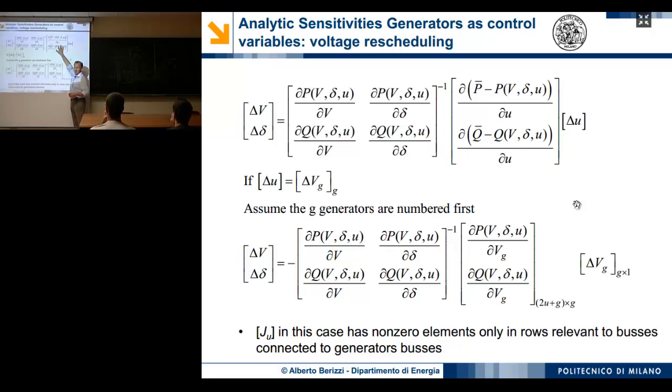So in this case, this matrix will hold the derivatives of these functions with respect to Vg, and Vg is a subset of these voltages. So you have to write the power flow equations and to find out the correct derivatives, and you will put it in this matrix. You perform this product and you will have your sensitivities. So it's a very powerful tool to set up optimization problems, security problems. A lot of problems are solved. I could say probably all the power system problems in some way make use of sensitivities.